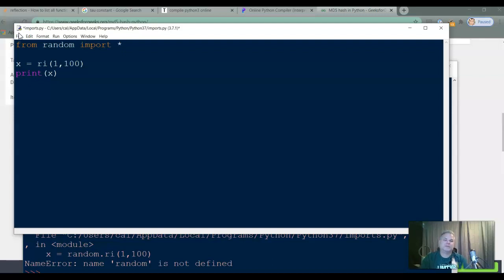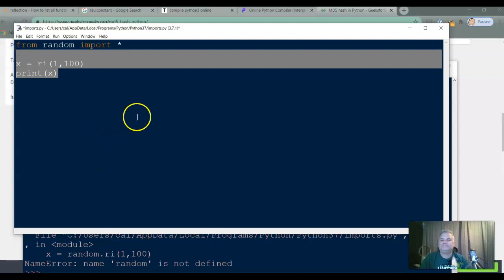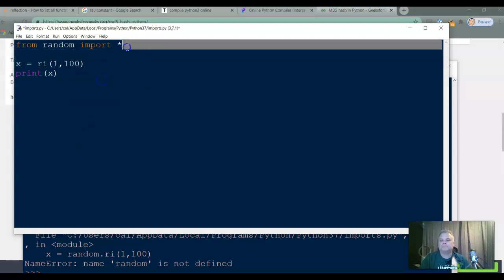People love to do it because it's simple. They don't have to remember the names. Also, in some interpreters, and I think IDLE is one of them, once you've imported it, I was going to say I think it does autocomplete, but I guess not. So anyway, that's how we import them.